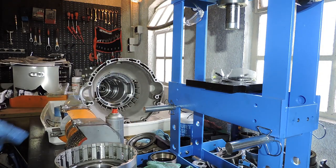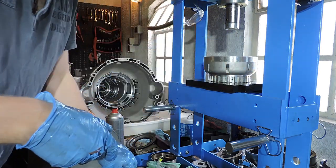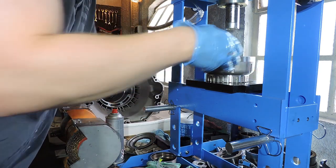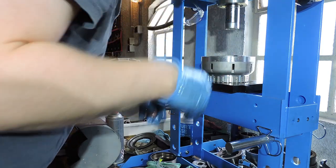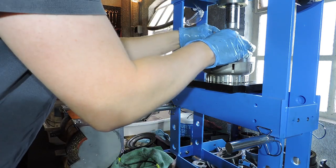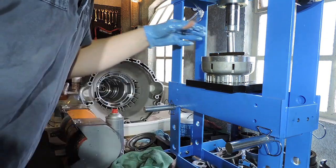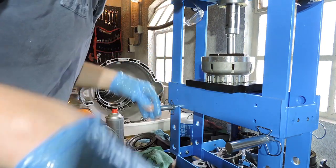With the new piston in place, we have to mount our cup spring again. So we're going back to the press. We're going to put that cup spring on the piston. The cup spring can only go in one way. You will see it fits in that outer area. I'm going to put my piece on it again. And mounting this cup spring is exactly the way you removed it, but reverse, you put some pressure on the spring. So the teeth of the spring are going down.